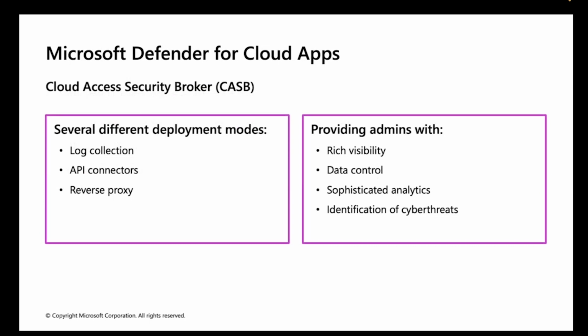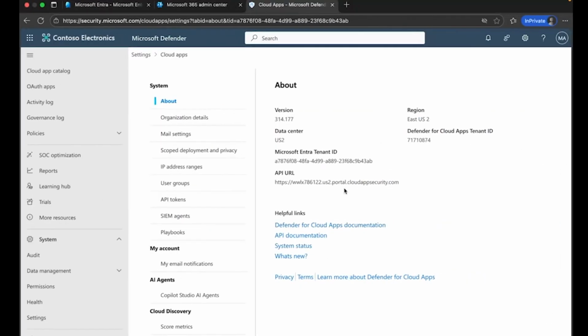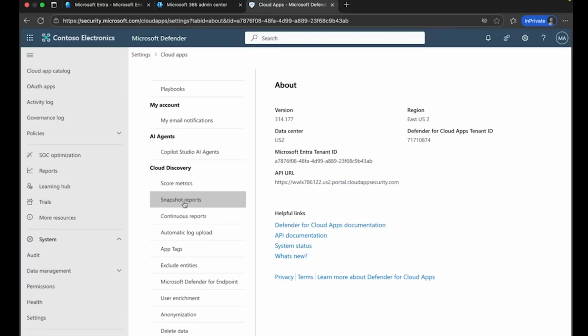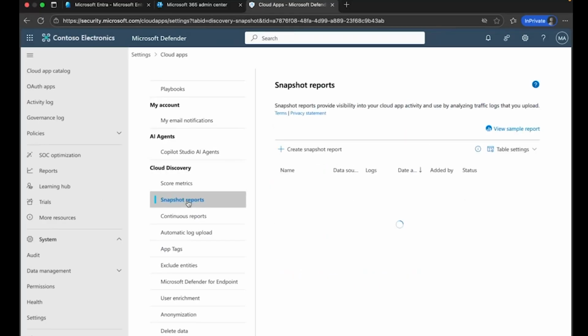Now let's talk about the first thing, that is log collection. For log collection, we have the option to go for a snapshot report. I can click on snapshot report, and here I can create a new snapshot report that I can upload.